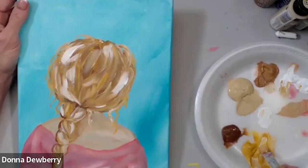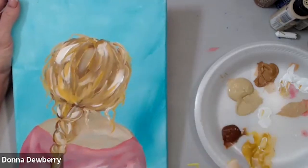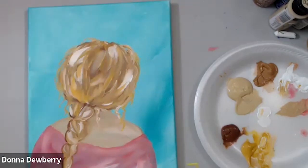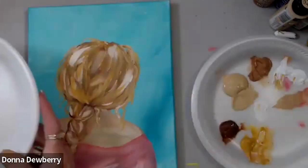Might have done too much. Let's see. There. Okay. You just putz around, make it something that you like. I just keep adding to it, right? Okay. So I'm going to come in here with a smaller brush. Let's see. Let's use an 8.